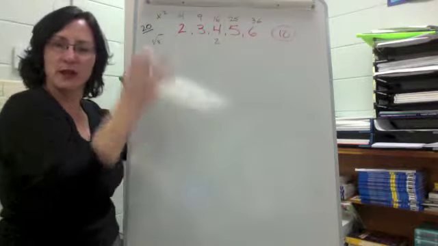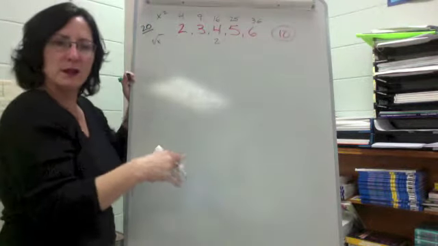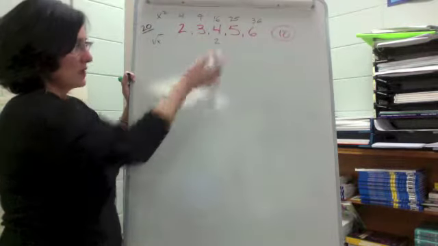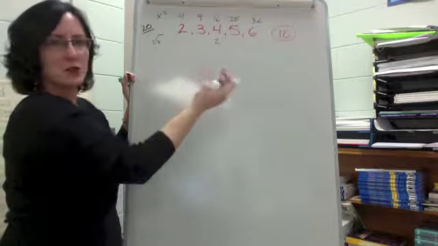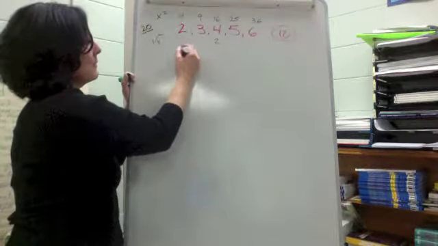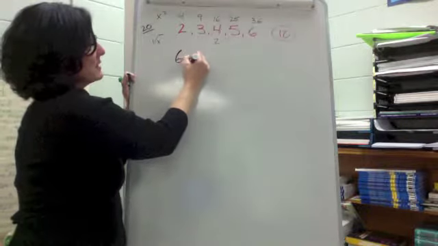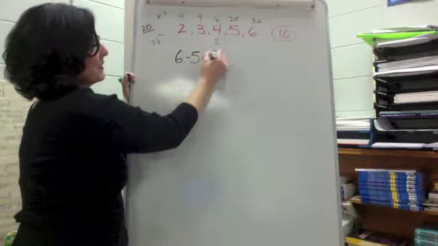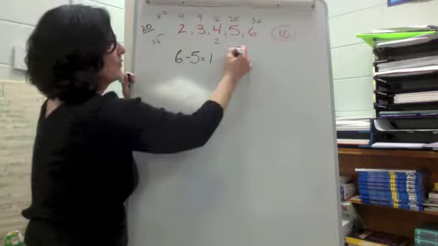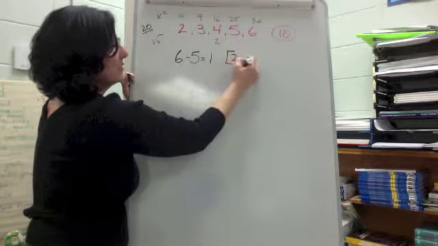We added all these up. We said it was equal to 20. And so we want to get to 10. So we know we need to make it less fairly quickly. Especially in the beginning, I take the two largest numbers and subtract them, because then we get rid of a lot at once. So if we started out and we said 6 minus 5, that's equal to 1.